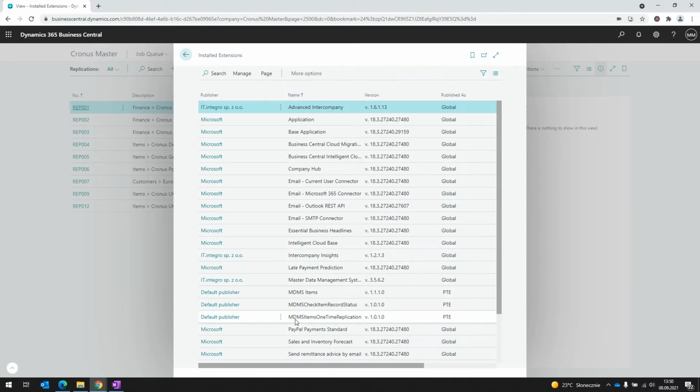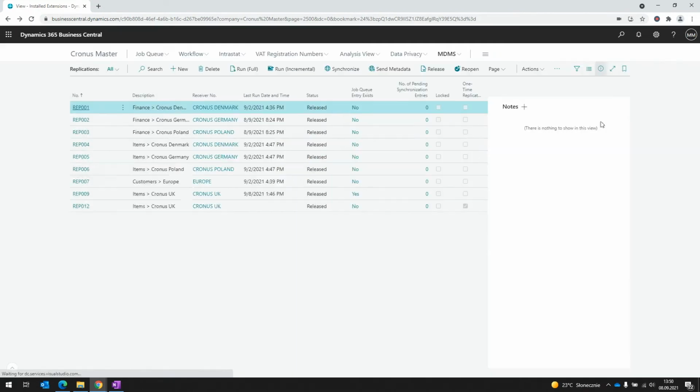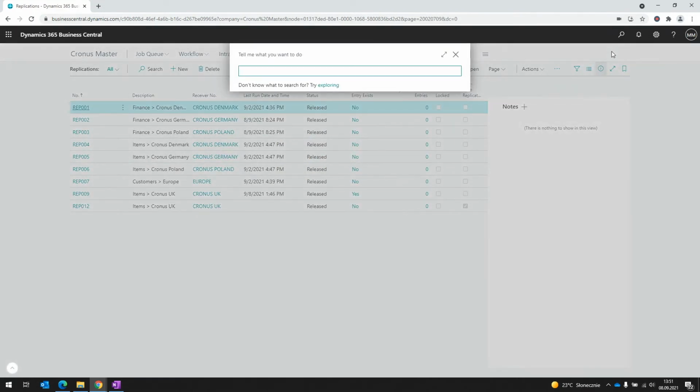So I have here MDMS items one-time replication. Again, this is a very simple extension which actually does one thing: it just adds an action on the ribbon and runs one of the MDMS functions. And again, it's because we don't know for which structure we would like to use this functionality.